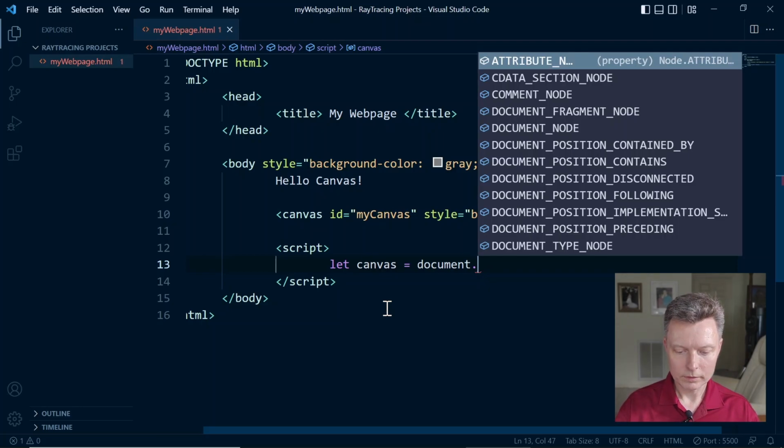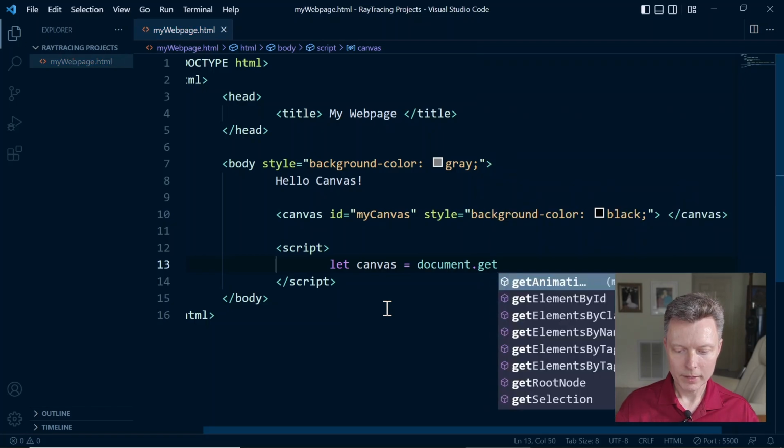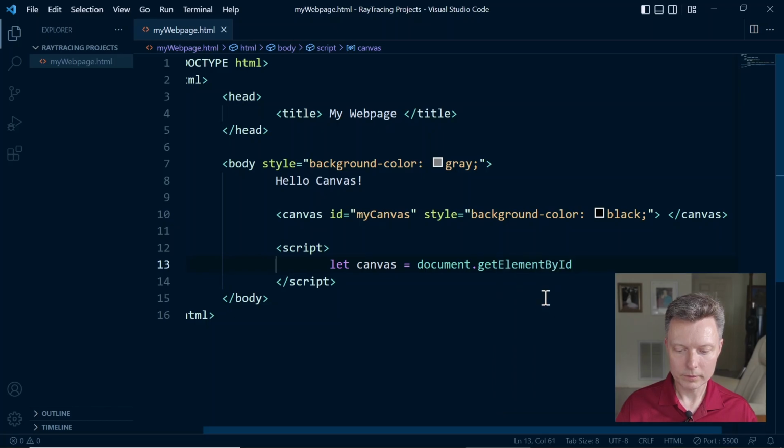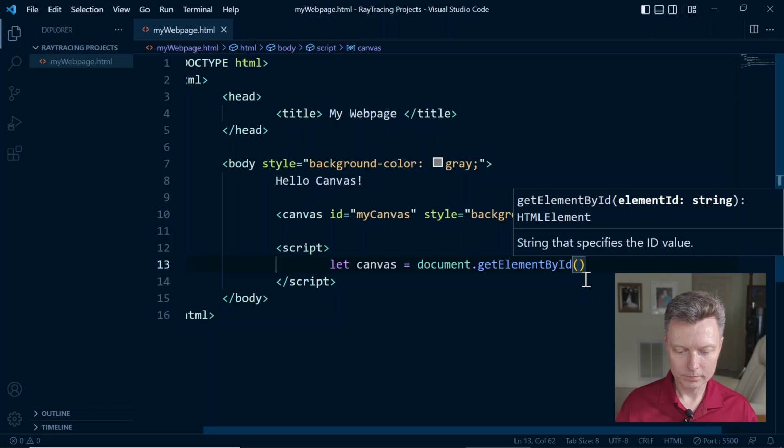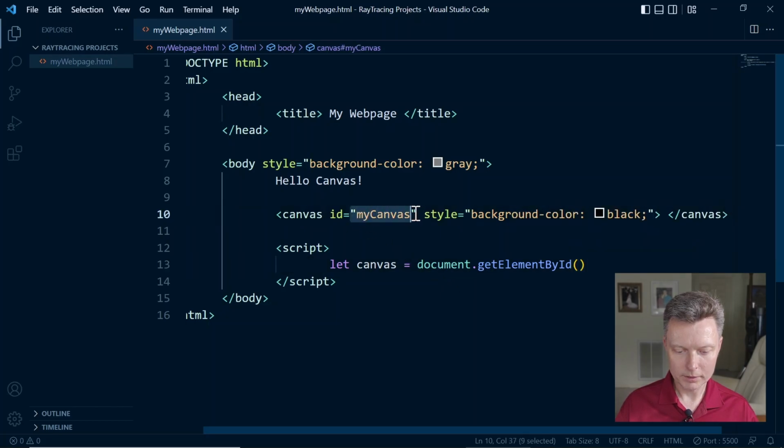So let's type get, and you can see it populates this list with getElementById, and that's the one we want. getElementById is a function. So let's type an open parenthesis, and it'll close it for you. And then we want the name myCanvas. So you can just copy this, Control C, Control V. It's whatever you put here as your ID.